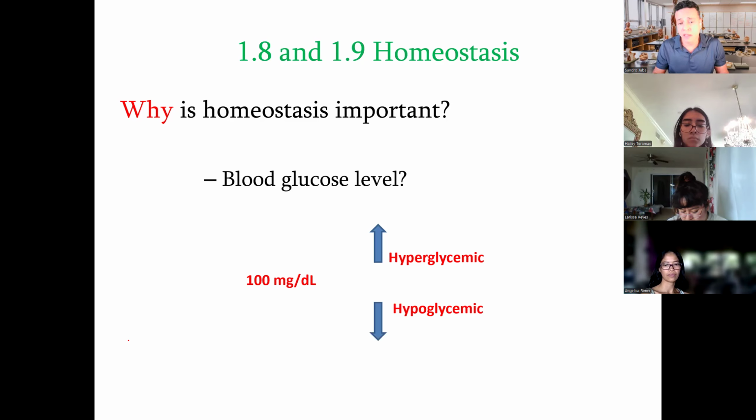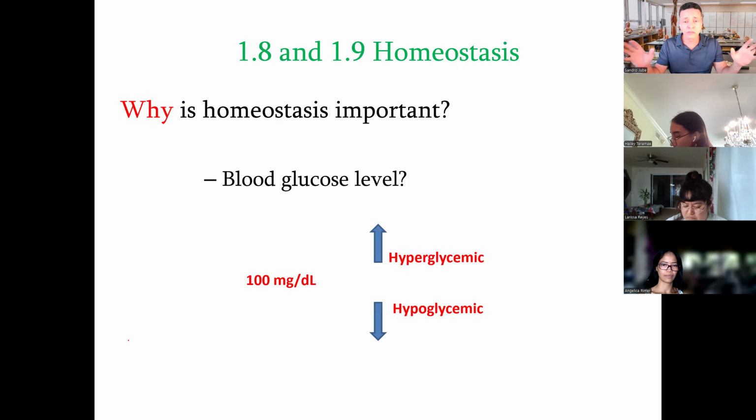If you are starving, if you haven't eaten all day, I haven't had my lunch yet, I am pretty hungry, I am probably hypoglycemic right now, which means that our blood sugar level is low. Are we in homeostasis? No, we are out of homeostasis. How is our body going to respond? It's going to respond by secreting a hormone called glucagon from the pancreas, and glucagon is going to send more glucose into the blood. Okay, again, we're constantly responding to the changes of the environment.